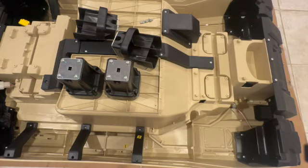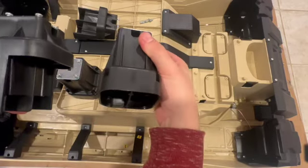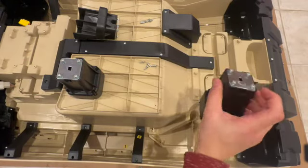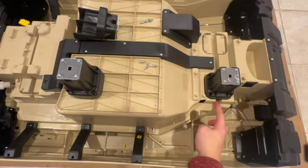And now it's got four blocks total. The one with the step. See how it has a step there? This one's nice and flat. The flat one goes on the front. You're going to line up this straight line. It's going to go between here. And it makes sense because if you look at the hole, it's going to go across and line up with this hole. So the front one.